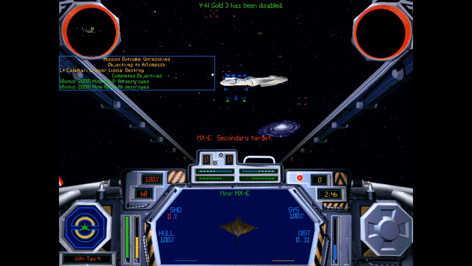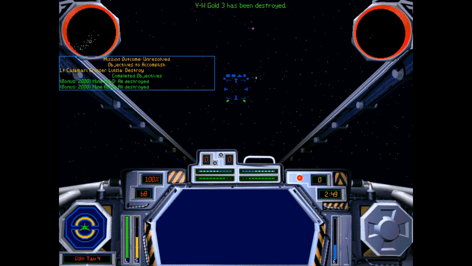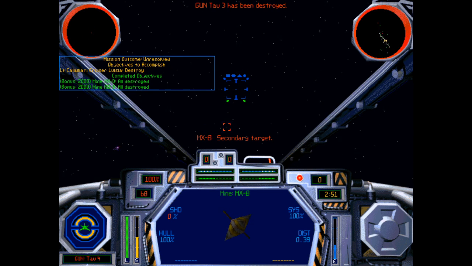Finish the Lorsa. It's been heavily damaged and disabled. Report on primary target. The hull is damaged. Report on secondary target. Their shields are out.